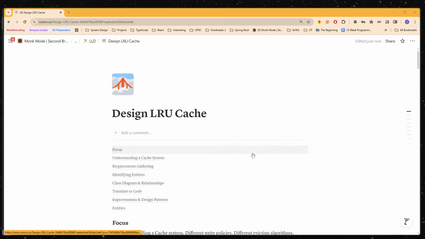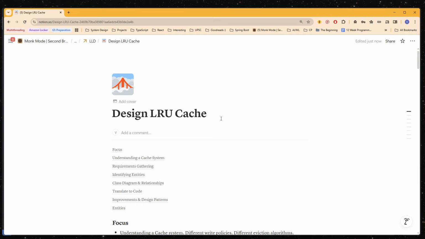So today we are solving LRU cache. This is not a very core LLD problem because somewhere it is connected to data structures and also maybe concurrency. Okay, so yes, basically if the problem statement would be design cache, then it could be a LLD problem because then we would have multiple different types of eviction algorithms and different writing policies to implement.